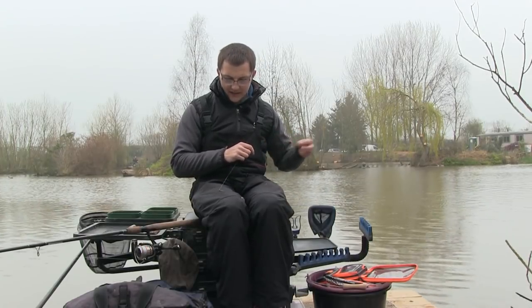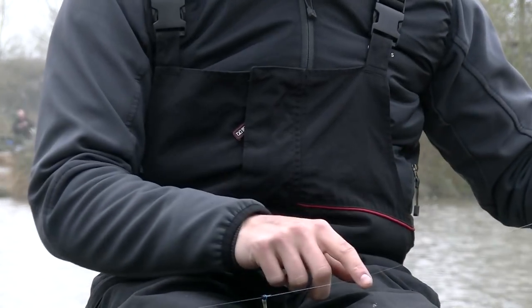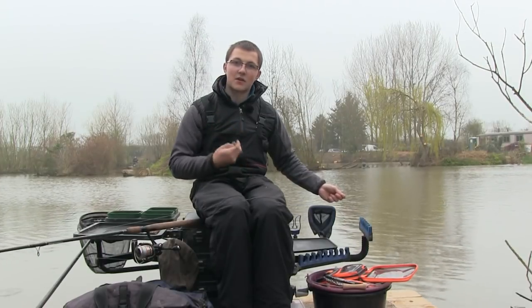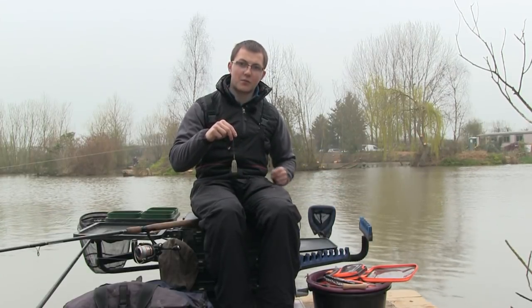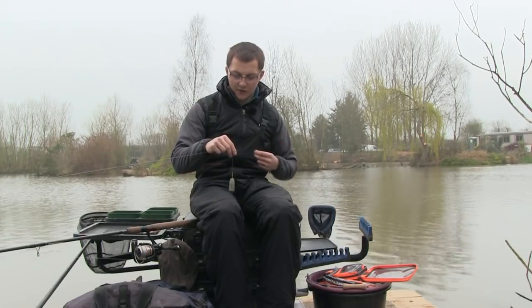Again, temperatures aren't particularly high today, so if it does turn into a day where I'm looking to catch on the deck, I'll shorten this fluorocarbon link down and move back to a more standard size, almost a standard feeder without the modifications on it. But again, because the temperatures are up slightly, I want to draw fish into the peg initially, so by getting a trail of maggots falling through the water like this, by modifying your feeders, you can achieve that, and hopefully today we'll catch a few silverfish doing that.